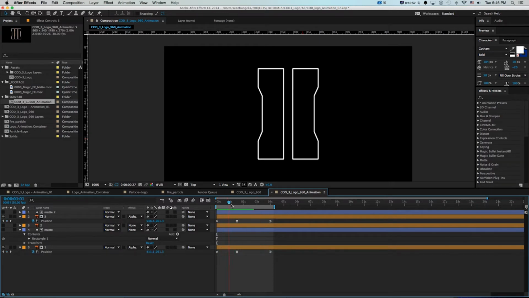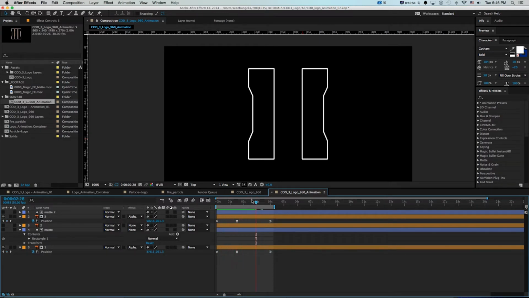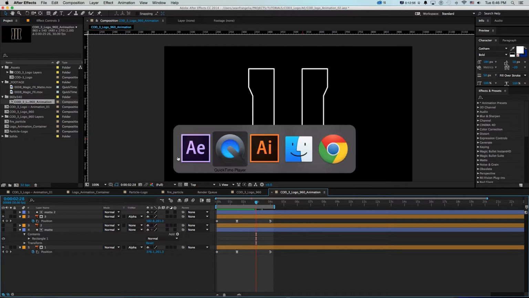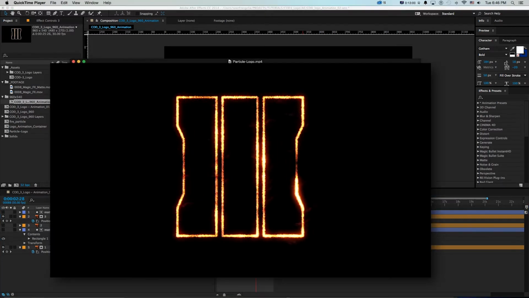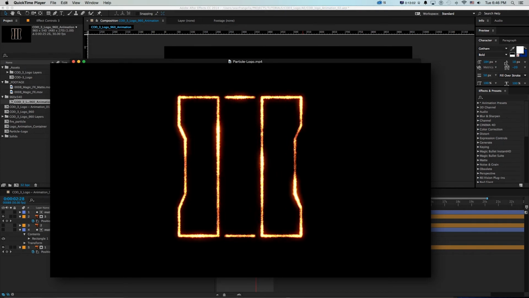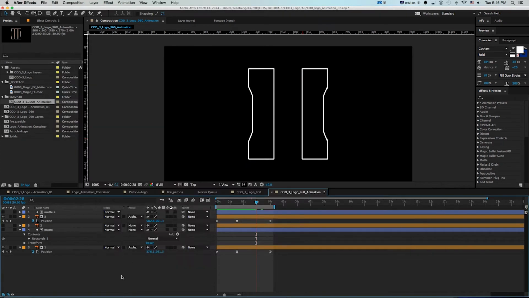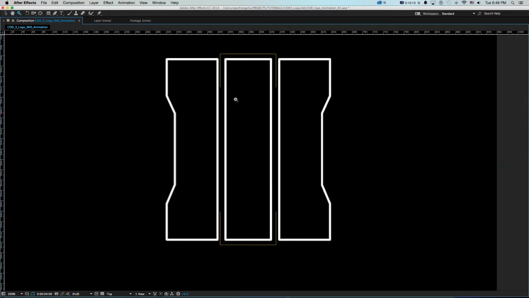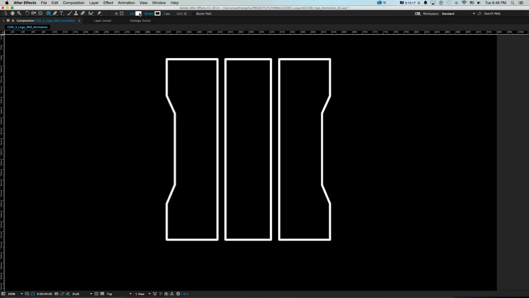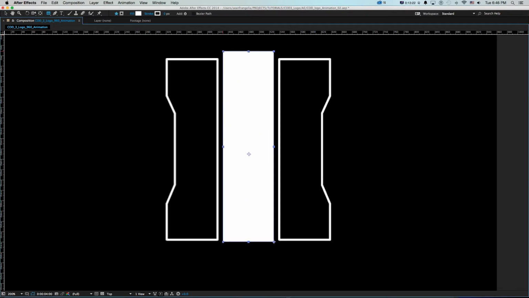And to get the same idea going with the number 2, we can use a track mat, but animate the scale of the track mat. If you look at our example render, it starts to just draw out at the top and then slowly fades in on the edges. So to do that, I'm going to turn this number 2 back on, and I'll go to the end. And what I want to do is zoom in, and with no layer selected, similarly draw a new rectangle. And I just want to contain this rectangle in there.